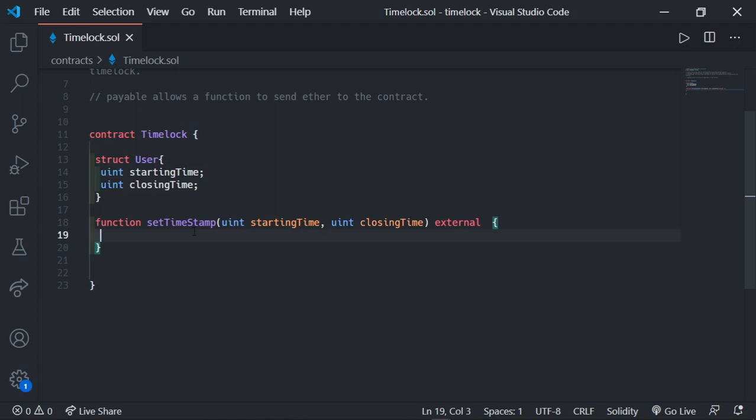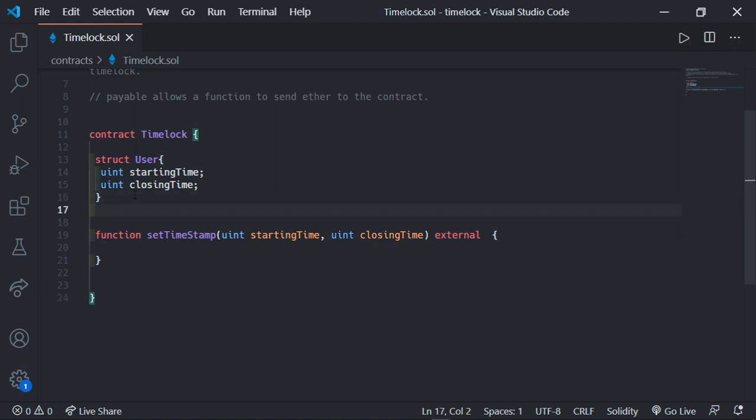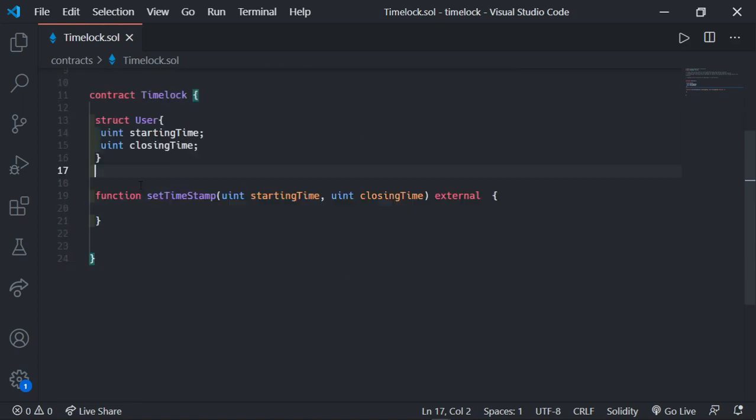So now we want to check the starting time and close time of any user that calls this send timestamp function, and we want to make sure that user can only call this function once. So how are we going to do this? Well, let me create a mapping that maps the address of a user with its structs.